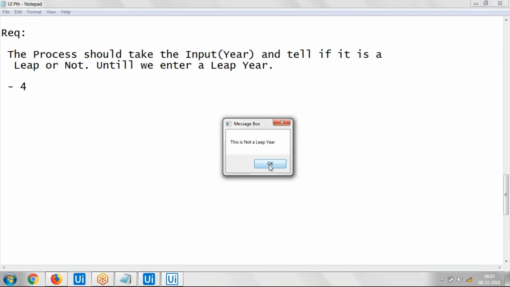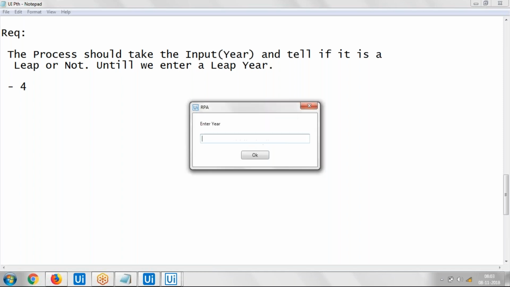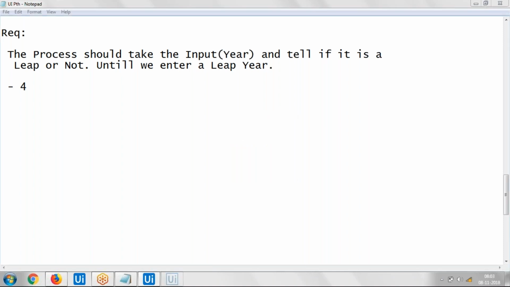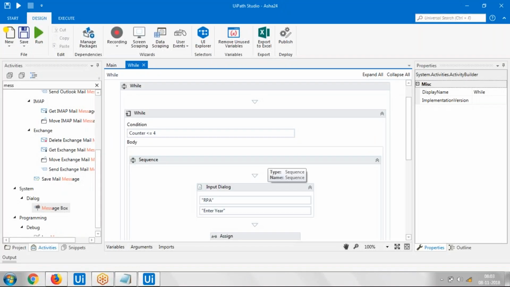This is not a leap year. 1999. This is not a leap year. That's it. So it has looped for 4 times and stopped the execution. Fine.